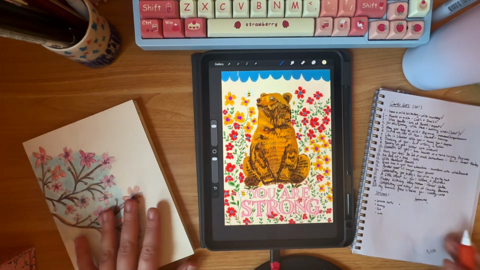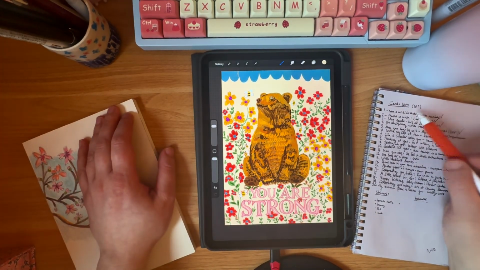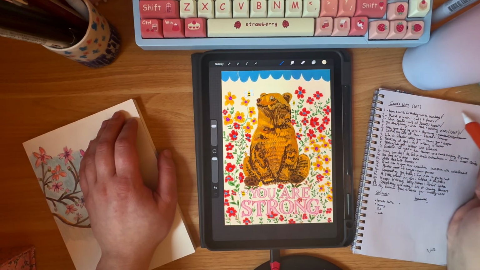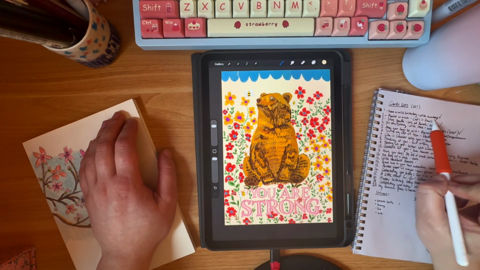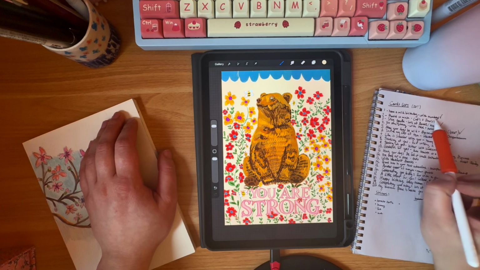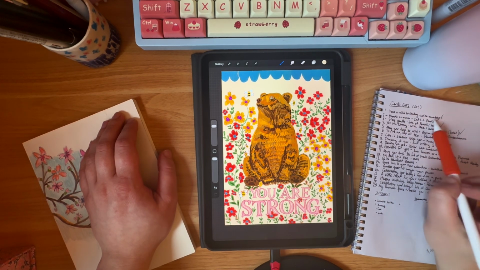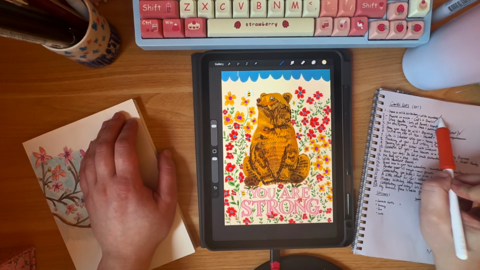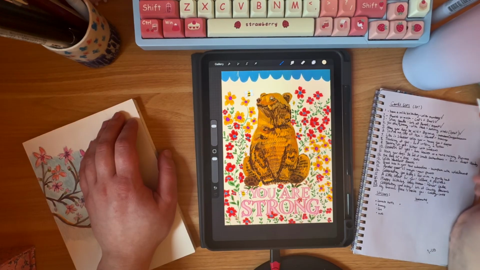So I started, as I said, with the text and wrote down the text on one side, and then I paired each one with what I thought might be something nice, or examples of cards that I had seen that I really liked. So I had just paired the two things up. On one side is the text, one side is the imagery that I want to do. Then basically it's just a matter of working through each one and checking them off.